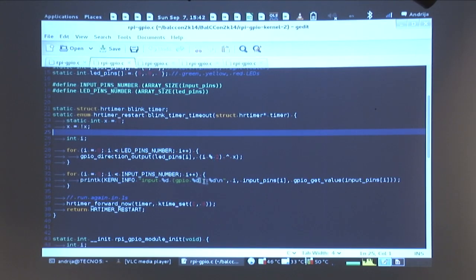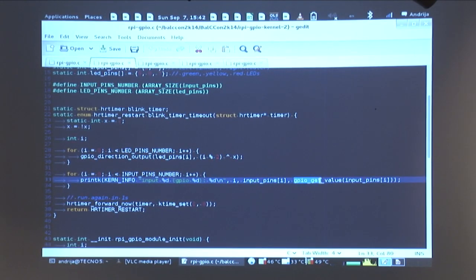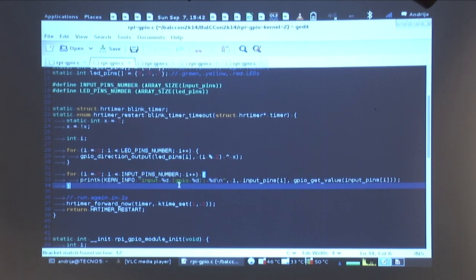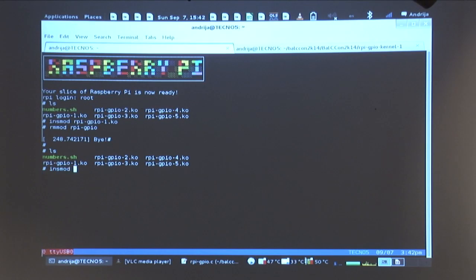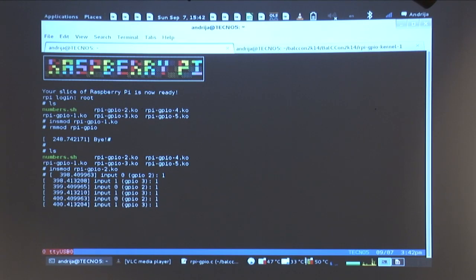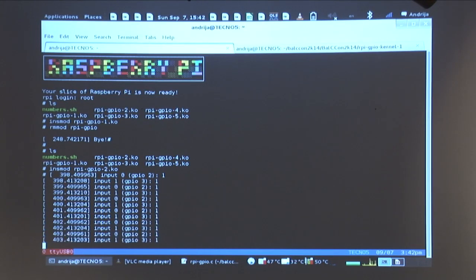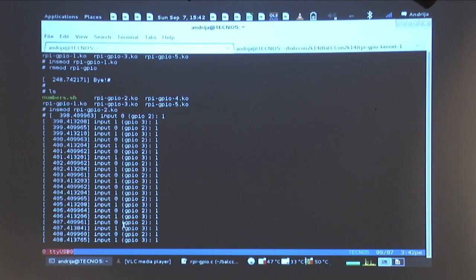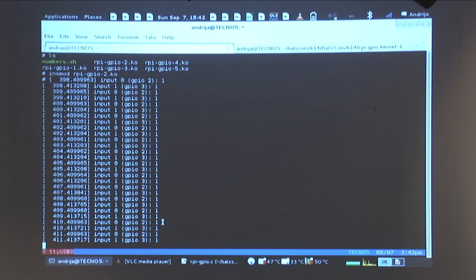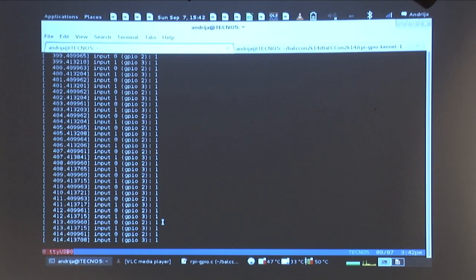And I also read out the input pins, so I can do a get value of an input pin and print this to the debug terminal. So to show this, this would be this one. And now it's blinking, and as I have said, it's showing the input values. So it has two input pins defined, and they are both at a high level. This is because of how the hardware is connected. I have connected the buttons to short the input pin to the ground when it's pushed.